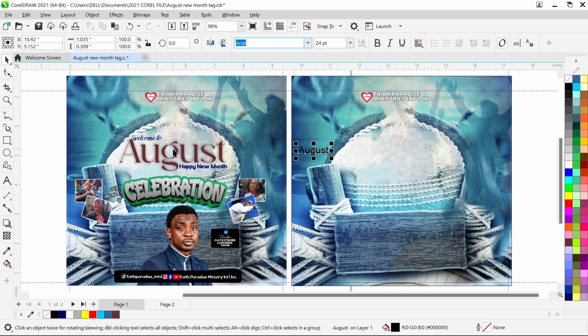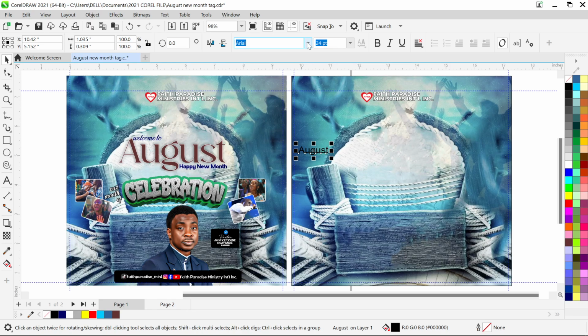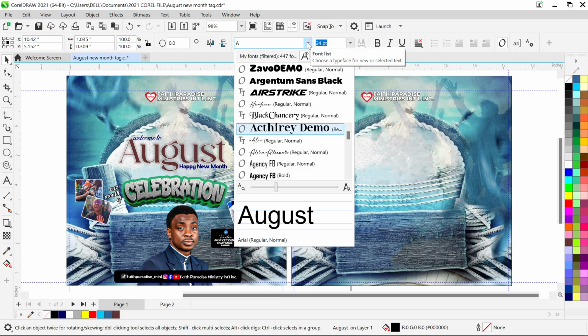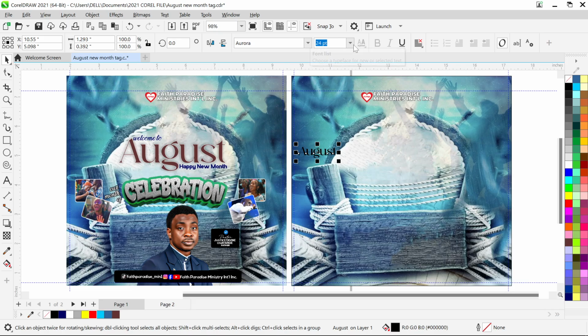I think I used, let's see, Aurora. Yes, I used Aurora. Then how many points? 64, 68 points. Let's use 68. So I'm gonna select this one, then 68, enter.